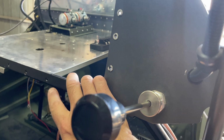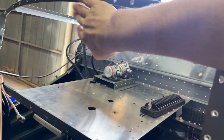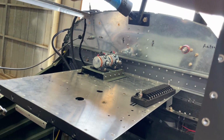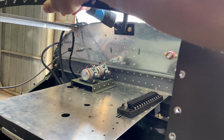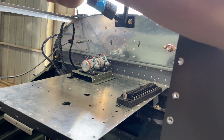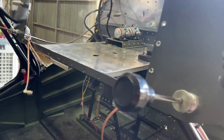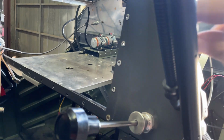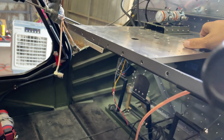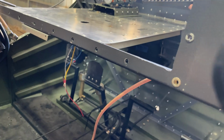But that's one of the locations I kind of want to put those because up here we have some autopilot things that are coming, and when they get here, guys, I'm going to go ahead and show you what I decided on in regards to autopilot. But in the meantime, we're going to go ahead and take a look, see if we can't fit those breakers down there. Worst comes to worst, I may get rid of some of the breakers and maybe go fuse block. I don't know. We'll take a look.